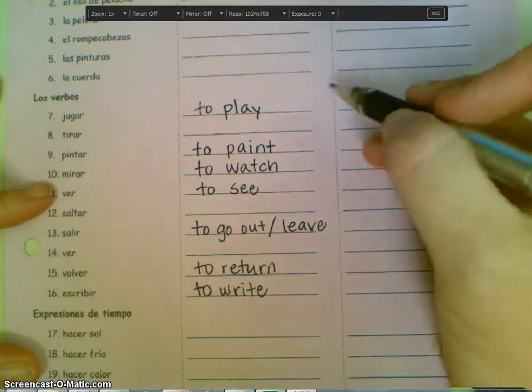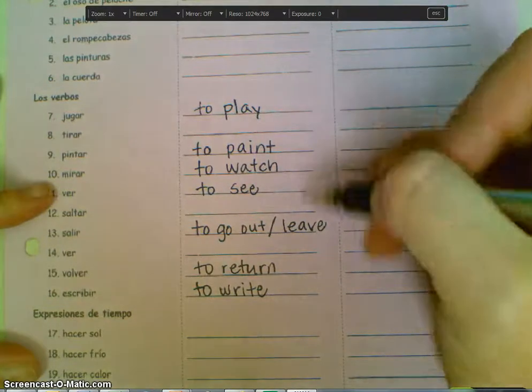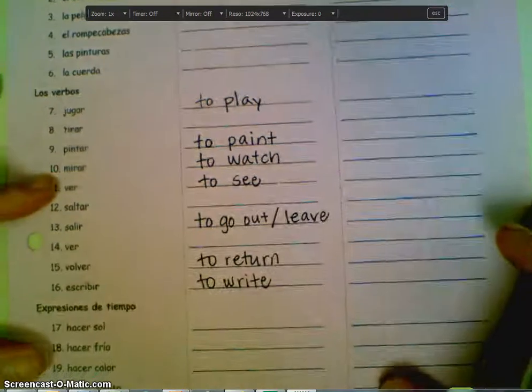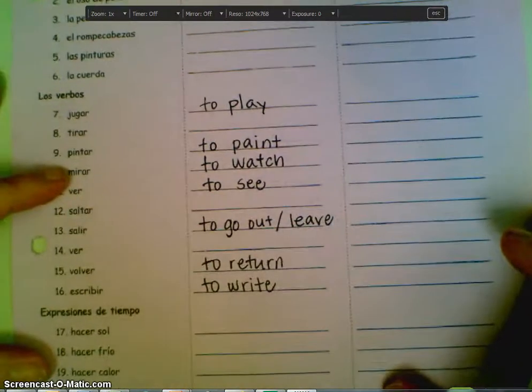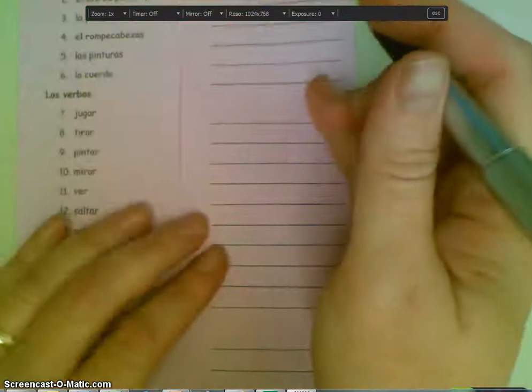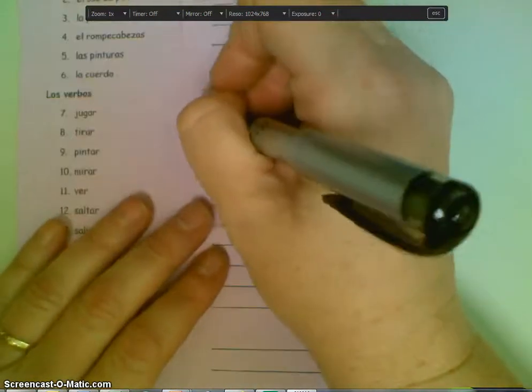Anyway, let's pretend that I have this whole column filled out. What I'm going to do now, when I want to test myself, is fold my paper over. So what does jugar mean again? Oh, let's see, that means to play.